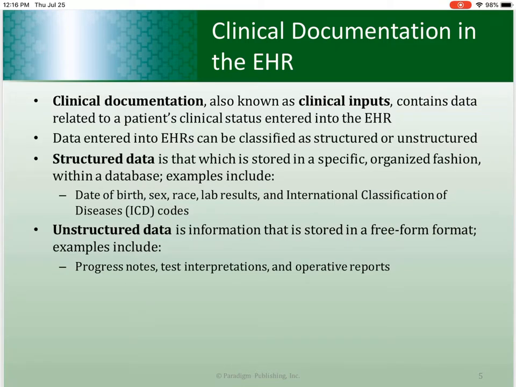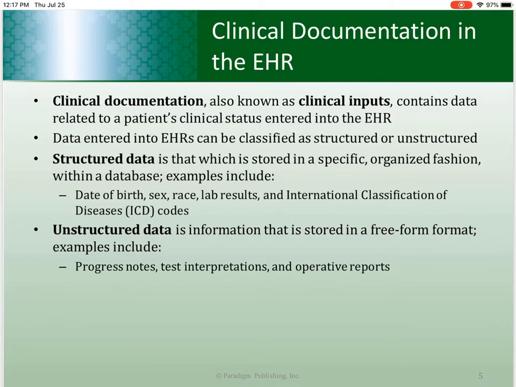So clinical documentation, which is also known as clinical outputs, contains data related to the patient's clinical status that is entered into the patient's EHR or paper health record. Data entered into an EHR can be classified as either structured or unstructured. If you'll remember, we learned all about that in health records. Structured is there's going to be a specific, organized fashion that this information is stored within a database. Items could include date of birth, sex, race, lab results, your ICD codes.